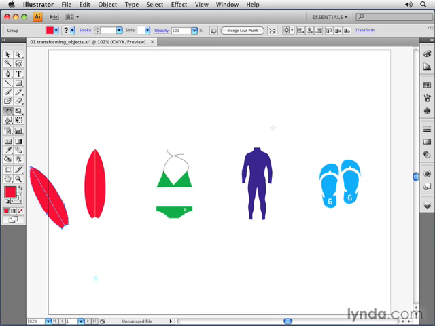It's now that you really start to see where the benefits of using the individual transformation tools, like the scale and the rotate tools, become far more powerful than just using the bounding box option available inside of Illustrator. Just to quickly contrast that, if I were to use the regular selection tool and click on an object, I would be able to use the bounding box to rotate it, but again, I can only rotate it from its center.